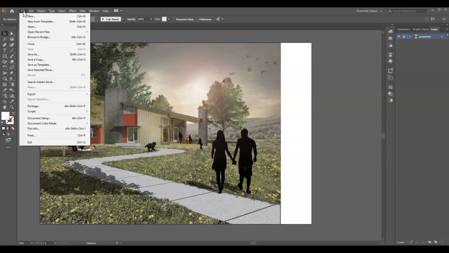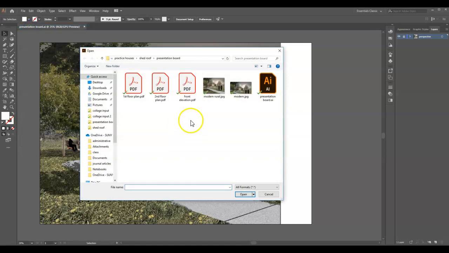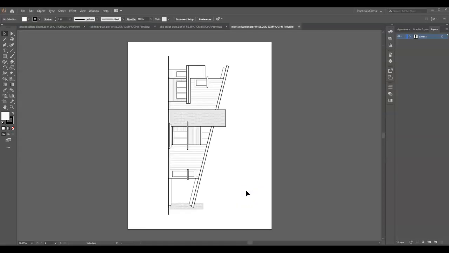And then the thing you want to do, we don't want to place the CAD work. You could, but the reason why we don't want to is because we want to be able to control things later on as we're working on this. So really what you want to do is open your file. So I'm going to go File, Open, and you can open the 2 floor plans, the 4 elevations, or if you're not quite using all 4 like I'm not, that's okay too. You'll make those choices, but open them up.